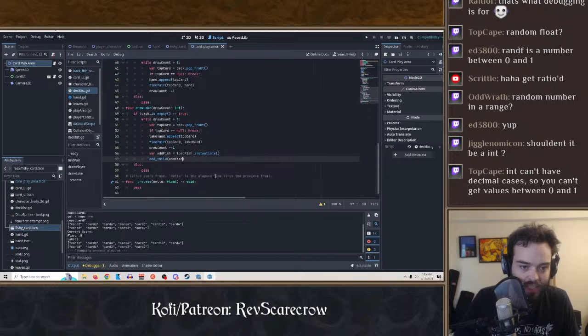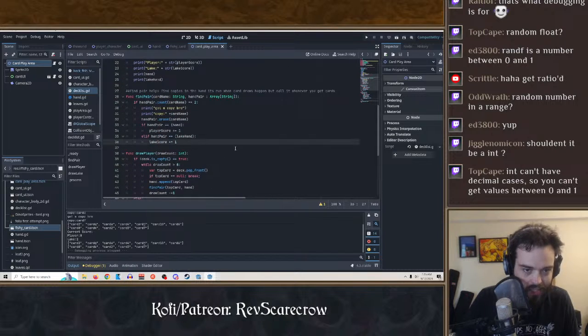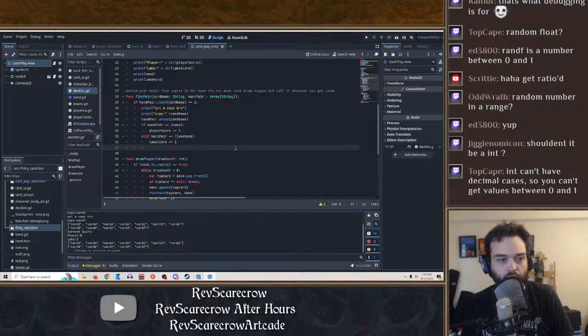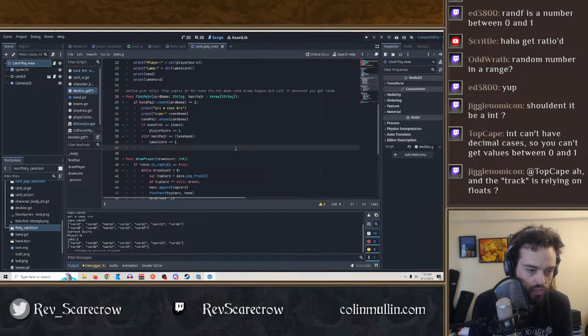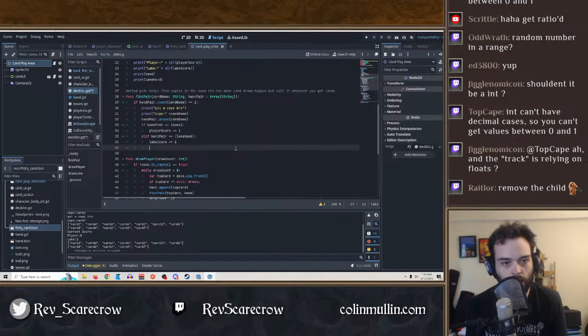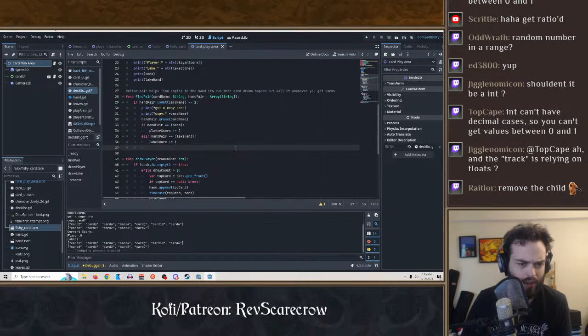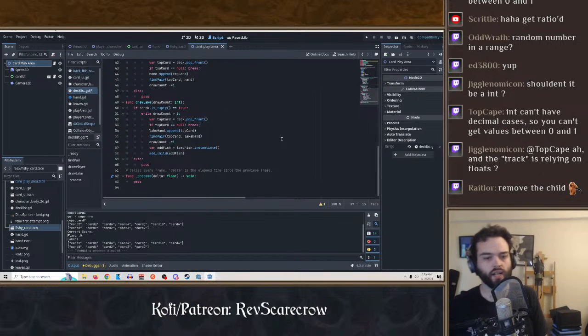That works too. Okay, so then is remove child an option? Because we could just add it to here, because this is adding a point to the score. And I believe it hand pair erase. Okay, it is getting rid of cards out of the hand too. I don't remember how that is. I think if it finds a pair. Wait, how is it removing cards from the... oh, it does it right on draw.